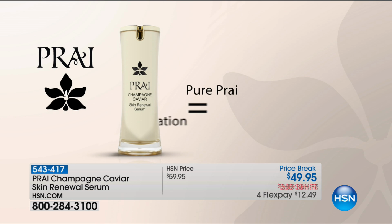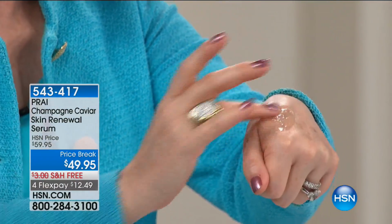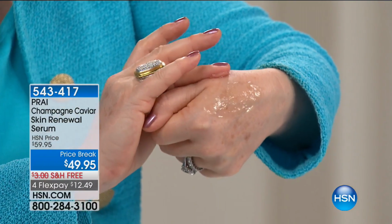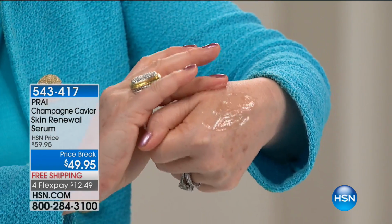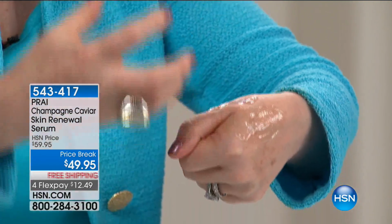Did you see the ingredient list? That's white truffle, champagne, polypeptide 1 or a modakin, and it's in a skin elastomer. Watch this. Oh, it feels so good on. Oh my gosh. I don't know how to describe it. It's like a liquid velvet going onto the skin. Girls, there's no filler, no water, no waxes, no junk. Let's be honest there, because that's how a lot of skincare lines do that.